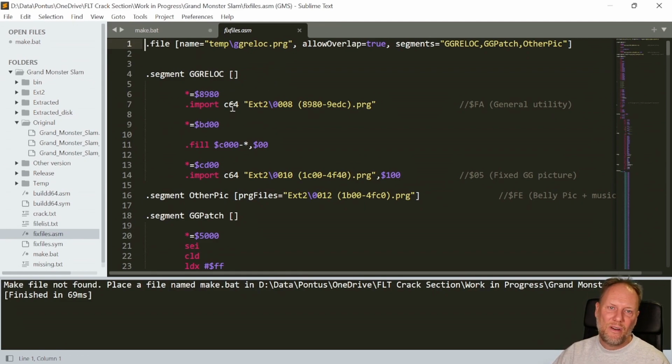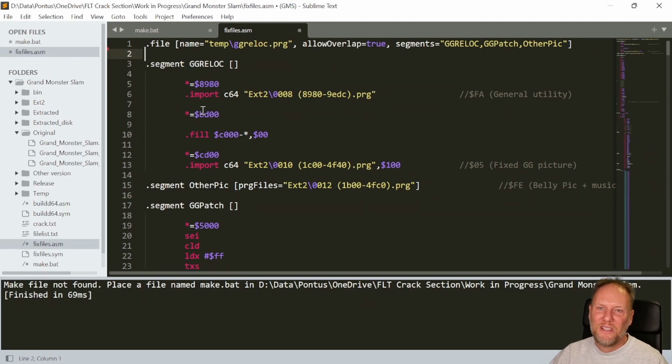So here I'm fiddling with Grand Monster Slam. I don't really have any real ambition of ever launching this as a crack, because FairLight already launched that as a crack back in the days. We did receive complaints that there are issues loading the game, and rather than patching Adrian's old crack, I'd rather do it from scratch. So this is a truly back burner project that I'm fiddling with just because it's fun, and I wanted to have a look because I also have the original.